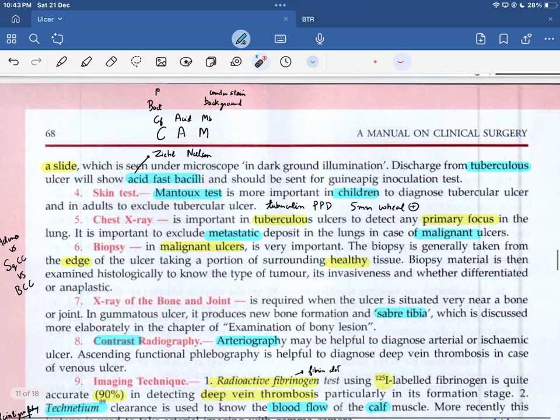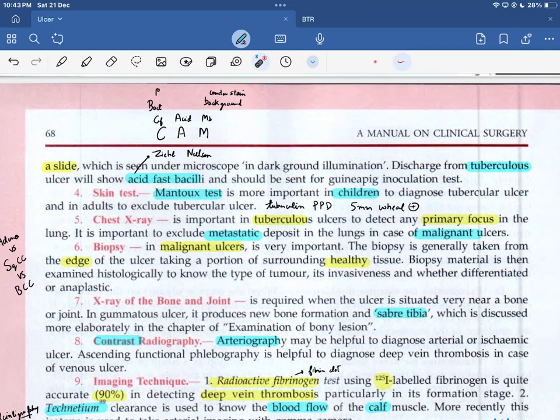And for TB also, what is TB? TB is the acid fast bacilli, right? What is acid fast? It is the Ziehl-Neelsen stain, ZN staining, right? These are its components. What is this? This is carbolfuchsin. This is the primary dye, and then we put the acid, right? It's going to fix it, and then we can use the methylene blue, that is the counterstain, right?